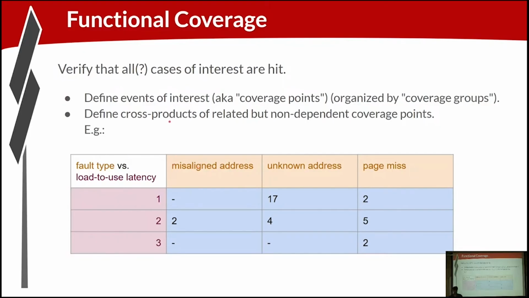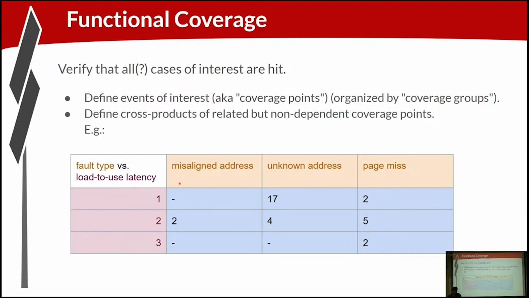So just as an example, we define various events of interest, coverage points, and a typical approach is to do a cross product. So you might have some interesting set of events, like here we've got a misaligned address, an unknown address, a page miss, so this would be some sort of memory controller logic.